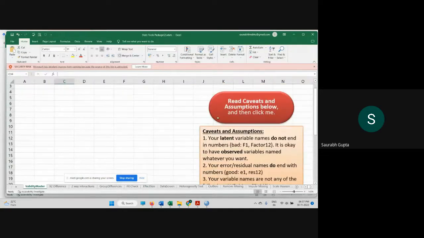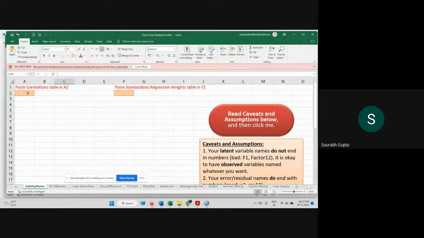In this validity master sheet, you can simply paste the correlation table as well as the standard deviation weight. Then click this red button, and it will calculate the AVE value, CR value, and square root of the average variance extracted.